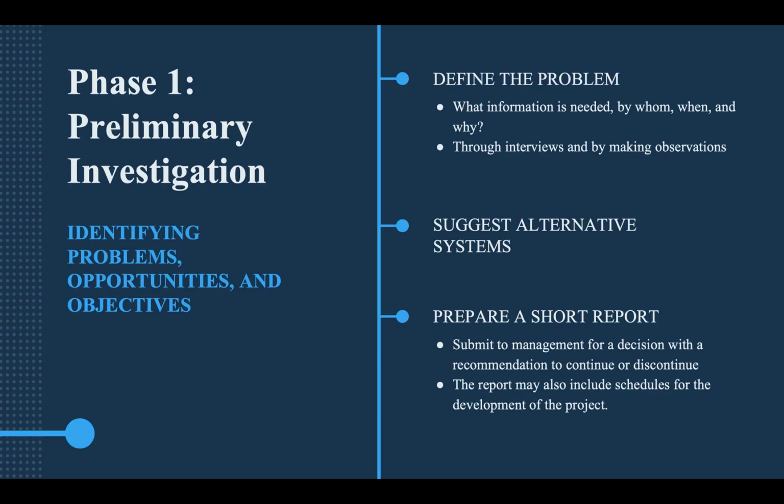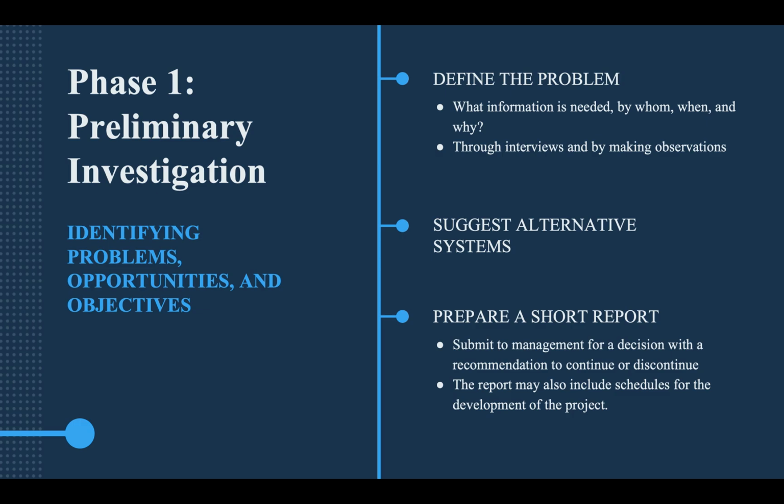Let's get into the first step of preliminary investigation. This is critical to the success of the rest of the project, because no one wants to waste time addressing the wrong problem. In this process, the team identifies problems, opportunities, and objectives. Problems are generally the reason the analyst was called there in the first place, right? To identify the problem.